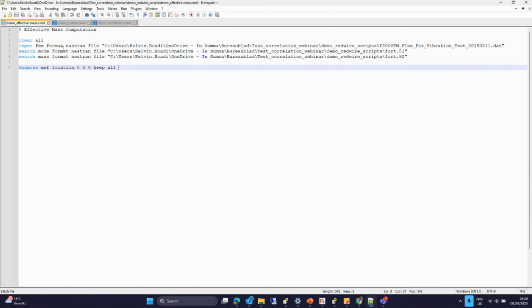And then we search for the modes in the fort.f1 file, which gives FEMtools instructions on which ranges, for instance which frequency range, to search for, and so on and so forth. And we can also search for the mass format using the Nastran file, which is the fort.92 as well.